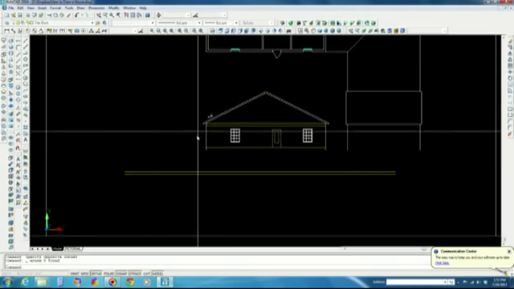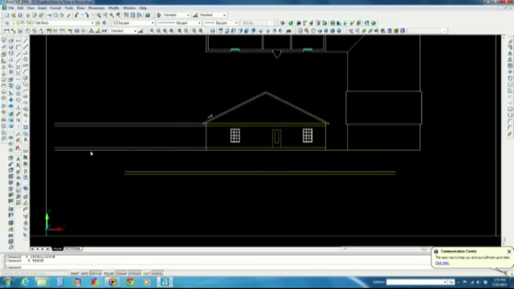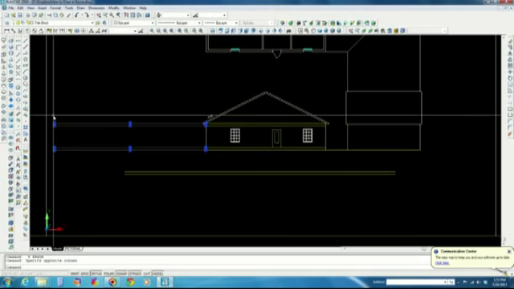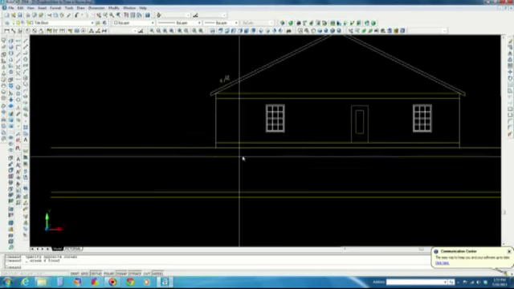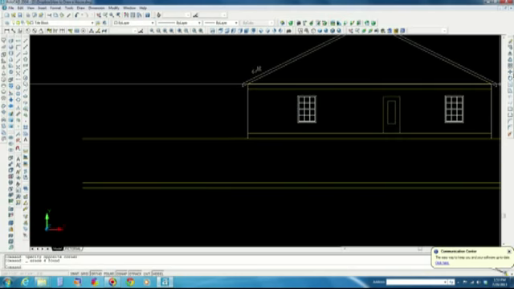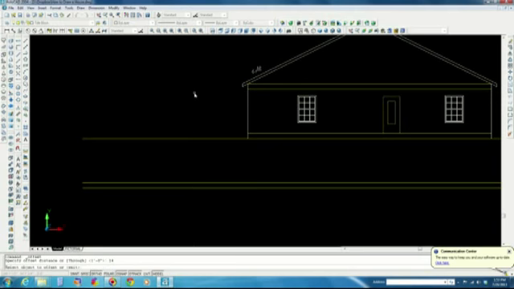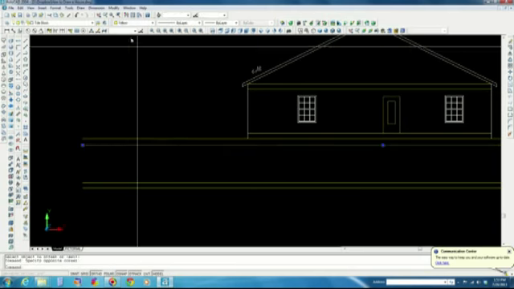Now there is one little other secret to designing a roof elevation view, is that the bottom of the finished floor should be about 14 inches from the grade line of the soil outside. So this would be our grade line.